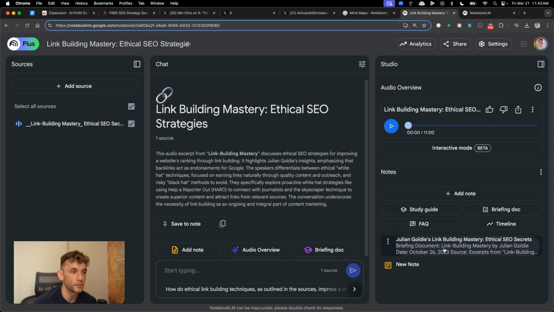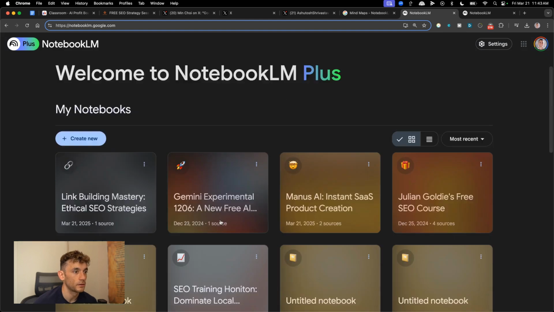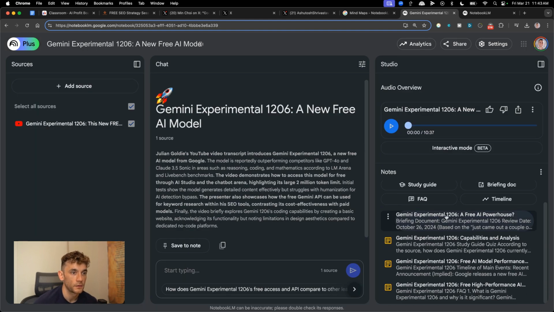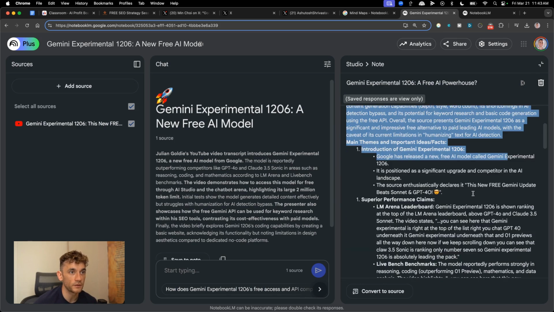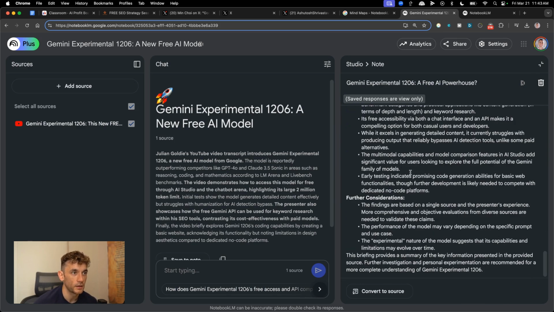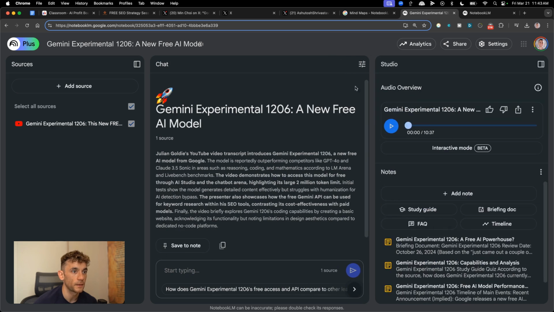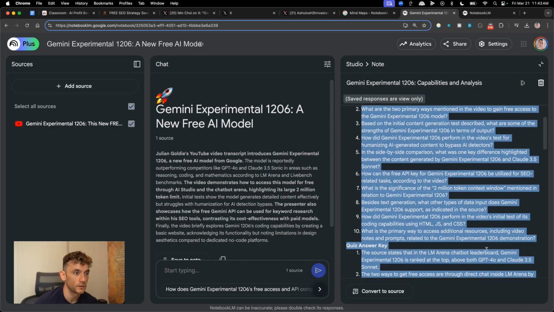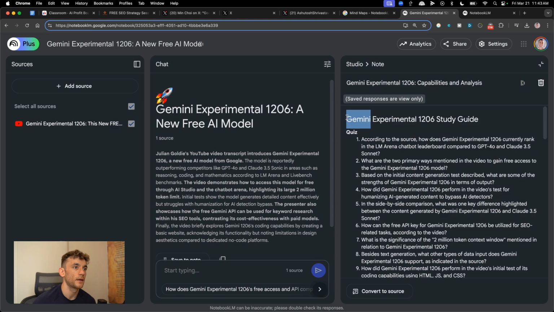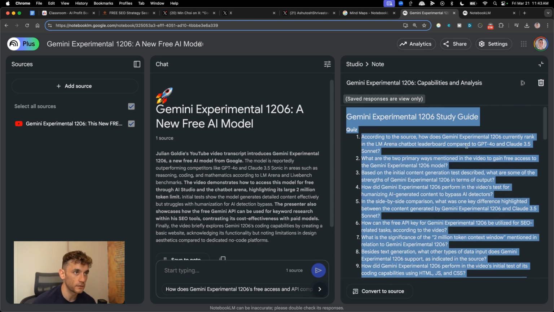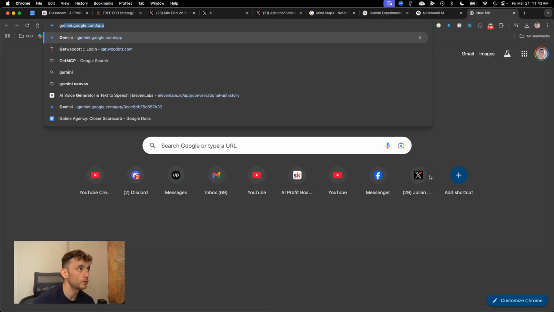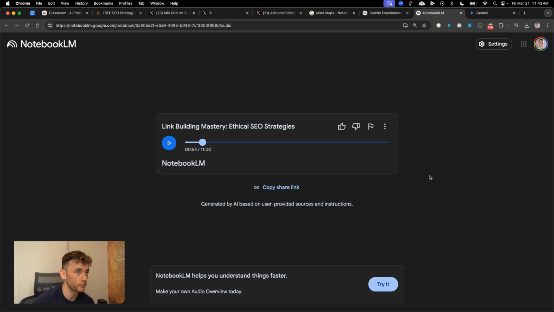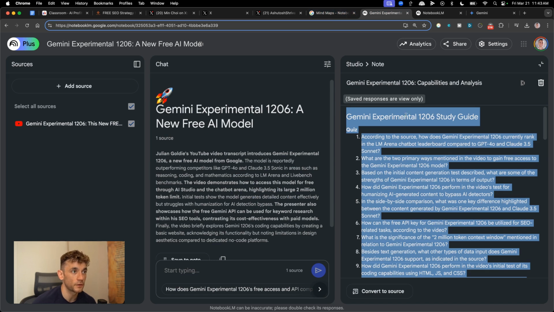So let's come back here. Let's pull up the study guide that we got previously. Just going to pull that up inside here. So this is a briefing document. Like you can see, it breaks down a little bit like deep research here. And then if we go to Studio, we also have this, which is the study guide. So it actually creates a quiz, which you can see right here. Now, what's cool about this is if we take this quiz and then go to Gemini, which is another Google product, of course, we're taking the study information from NotebookLM, the study guide.